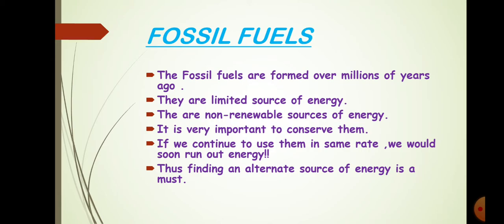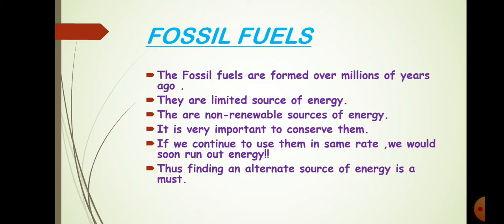So the fossil fuels, children, are obtained, we understood that. It takes millions of years for their formation. It is a very limited source of energy. It is a non-renewable source of energy, and hence it is very, very important to conserve them. We all know that all of us have vehicles, and we are consuming fuel at an alarming rate, that is a very fast rate. So we will soon run out of the energy, children.